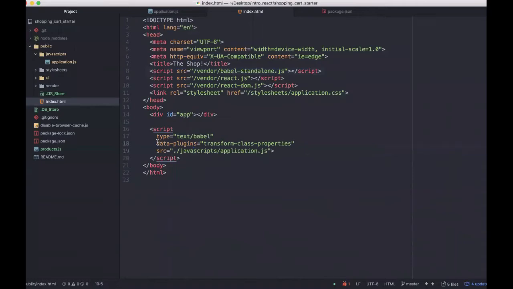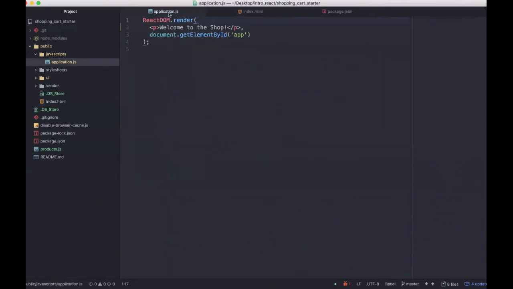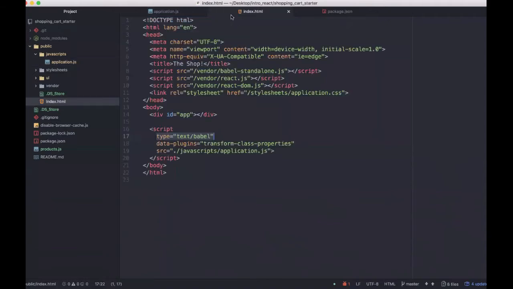But the important thing to note here is that we are using type text/babel. If we had used type text/javascript or something else, or didn't use type at all, then it would automatically run this. And because it has this JSX, the browser doesn't understand what this is, and it would raise an error. So we are using this type text/babel so that the Babel library has a chance to change this into something that the browser understands before it actually runs it. And we are giving it some plugins, which in this case aren't needed, but anyway, I have passed them.